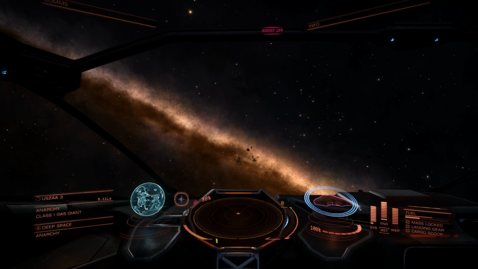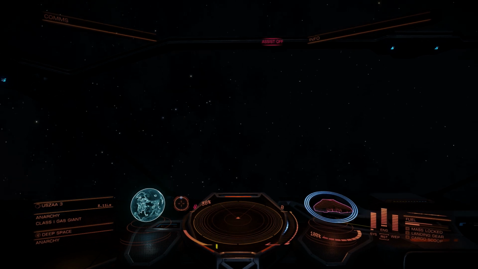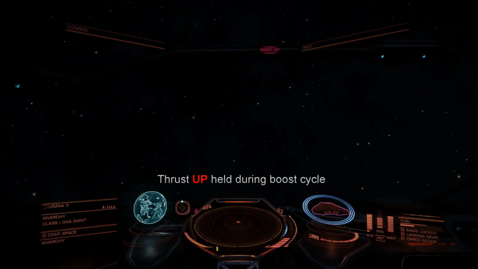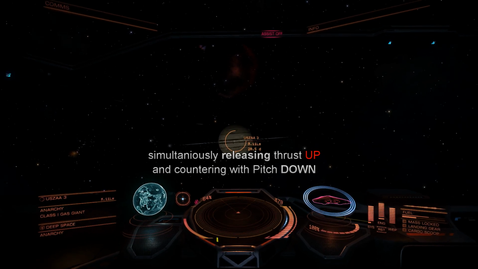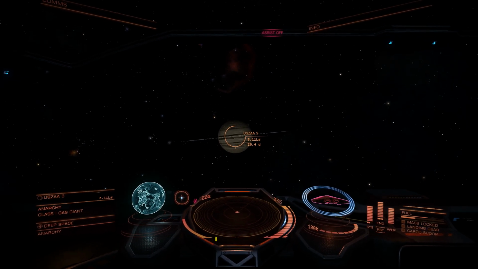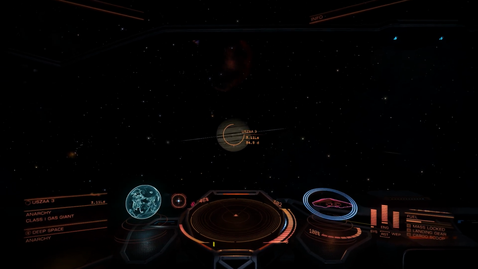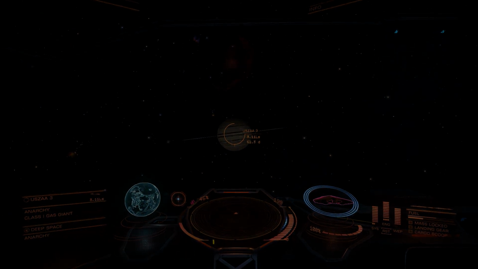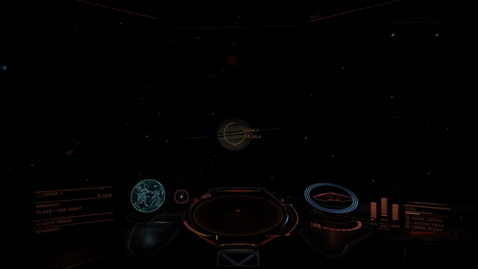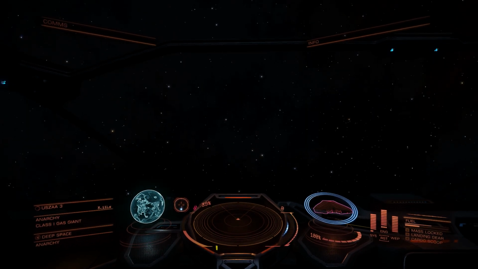You will, however, need to add thrust up at one point in this, nothing else, just thrust up, because without thrust up held during the part of the boost cycle when it actually kicks in, the trajectory will be slightly skewed and will be below our intended trajectory towards the target. Otherwise the boost will be sent through the default forwards thrust as opposed to the direction we want, thrust up, so our trajectory is sent upwards towards our target above us.